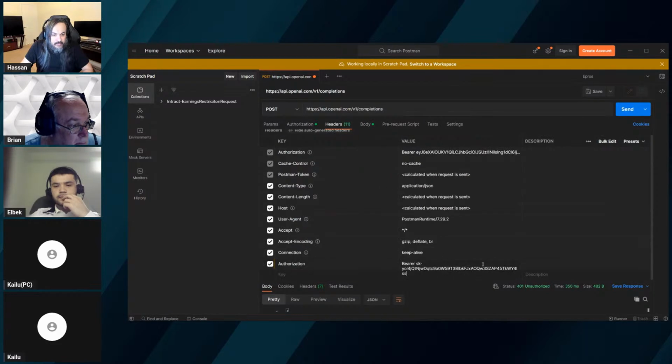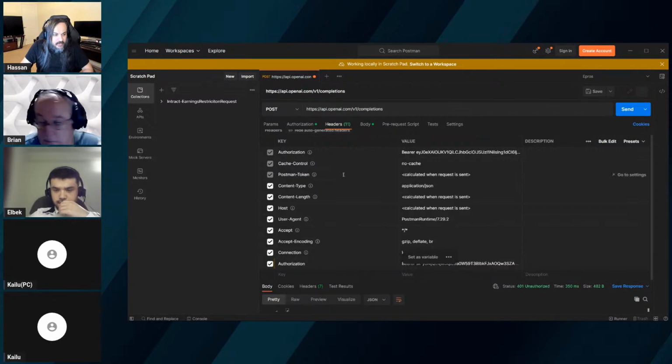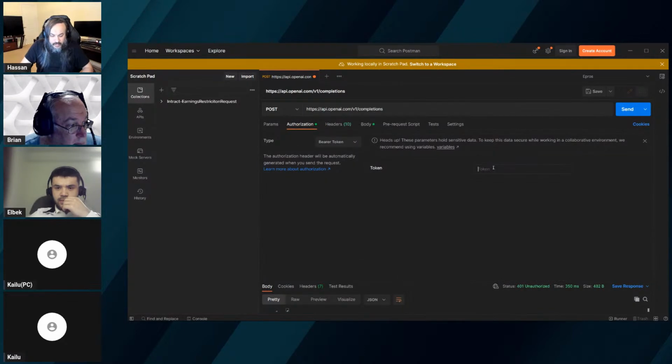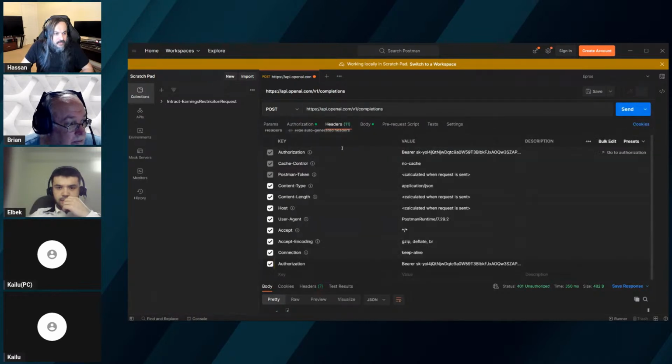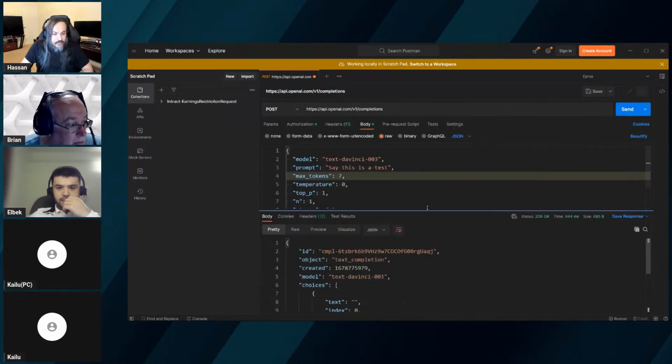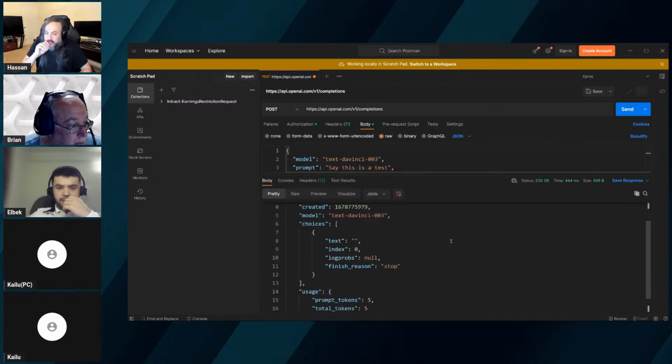Bearer authorization. Oh, I have two things in here. Okay, hold on, I have a mess going on here. There you go, so I don't need this. I have two of them. I got 200. Okay, so this one is working.